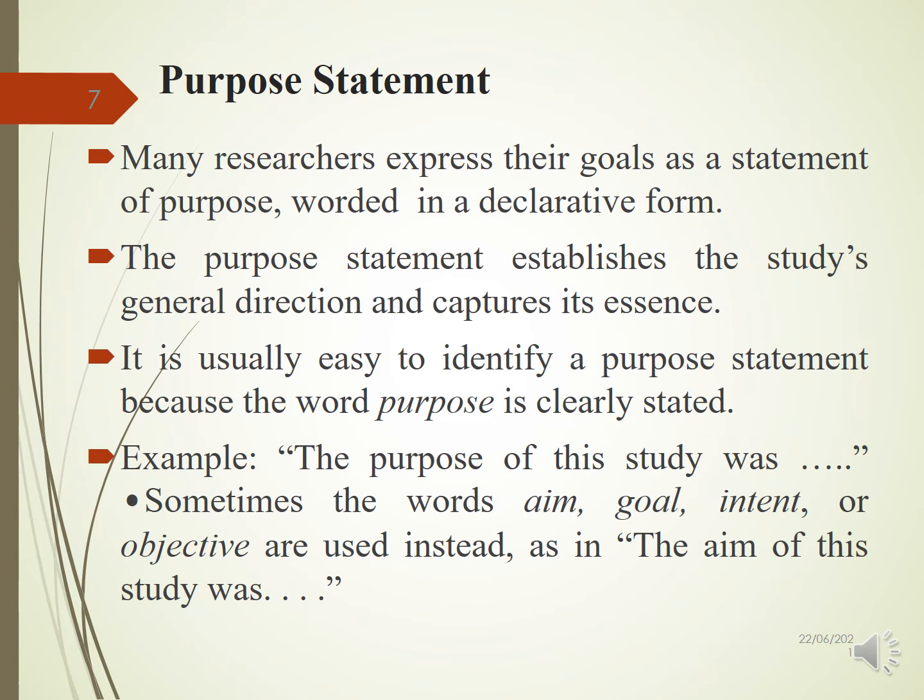Now, the next step of the outline is for you to write the purpose statement. Some will tell you main objective. So let's see how we are going to write our purpose statement or the main objective. But first of all, what is a purpose statement? Many researchers express their goals as a statement of purpose worded in a declarative form. The purpose statement establishes the study's general direction and captures its essence. It is usually easy to identify a purpose statement because the word purpose is clearly stated.